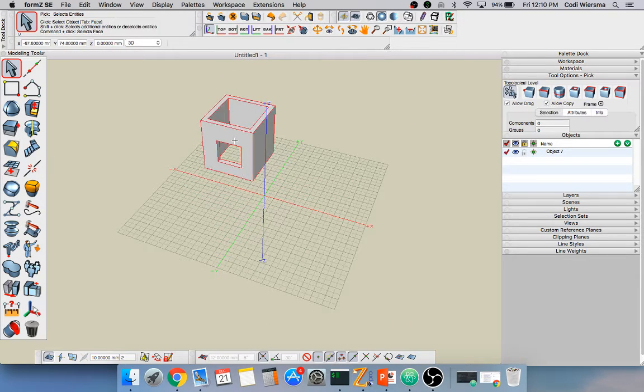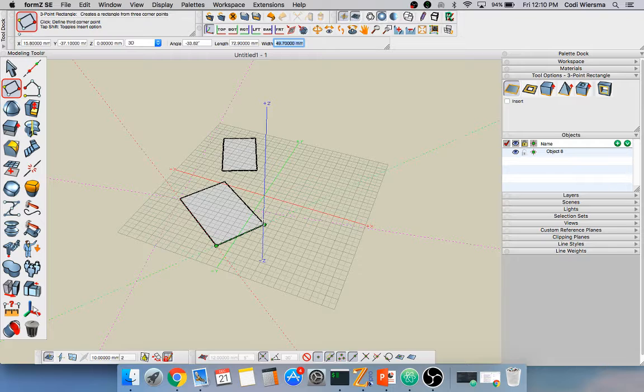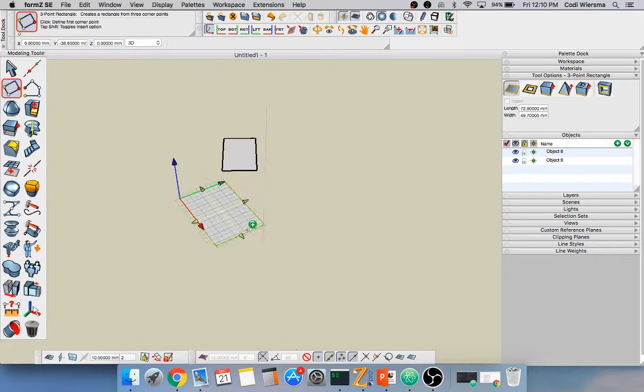All right. Now I'm going to move on to the 3-point rectangle. In this particular shape, you click the first point, and then you click the second point of that same line, and then you can drag the width out. The difference between this and the 2-point is this allows you to draw rectangles that are not at a right angle to your orientation in your build.